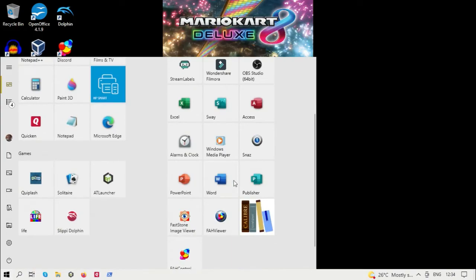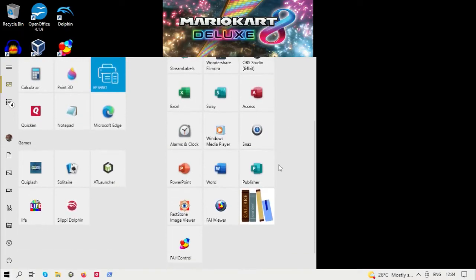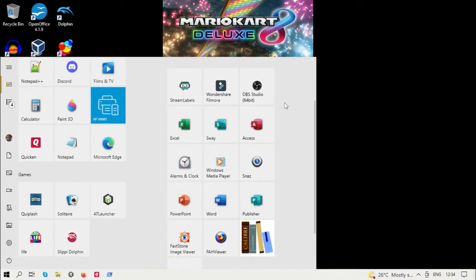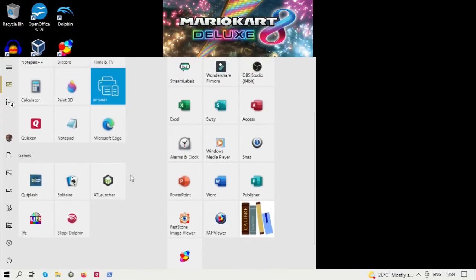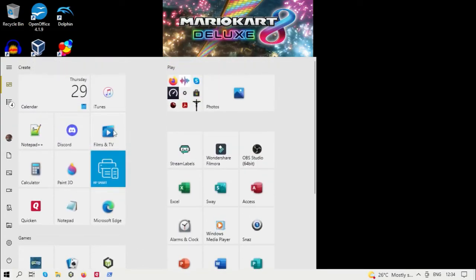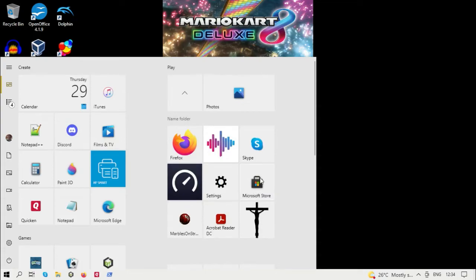I can only use Microsoft Word and the Microsoft Office Suite because I got a subscription for it. Philips and TV comes with it. Of course, here is the Microsoft Store where you can go and get more programs. Skype comes with it.